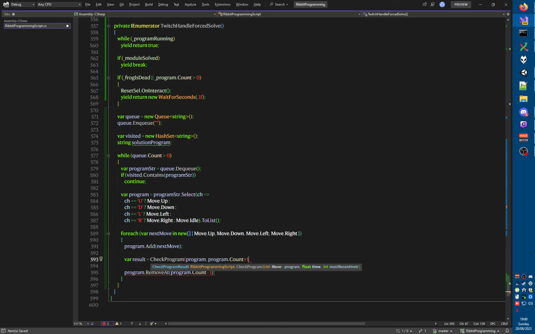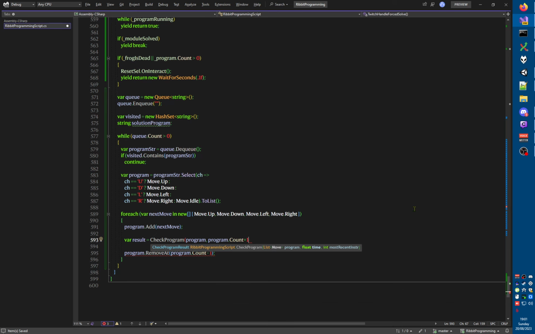Because if you have no instructions at all, then the program will actually run for one time unit. If you have one instruction, then it will run for one time unit, then execute the instruction, and then run for another time unit. And during that time unit, if your first instruction is up and you're now on the street, then it could be during that second time unit that you get hit by a car. So that's why we need to run it for a little bit longer.